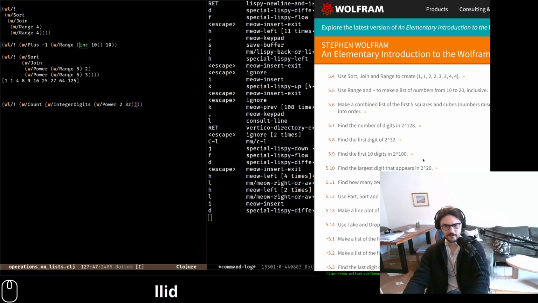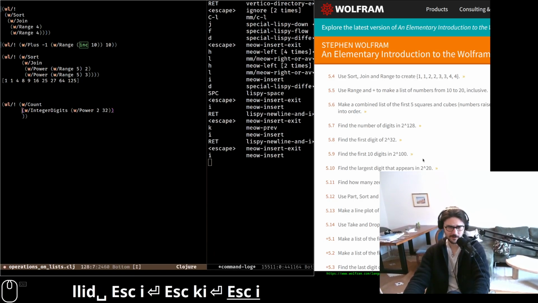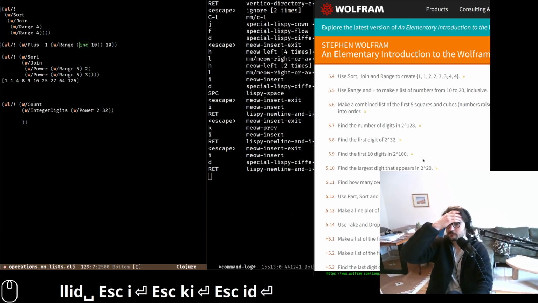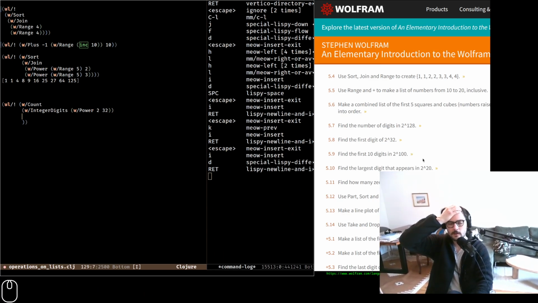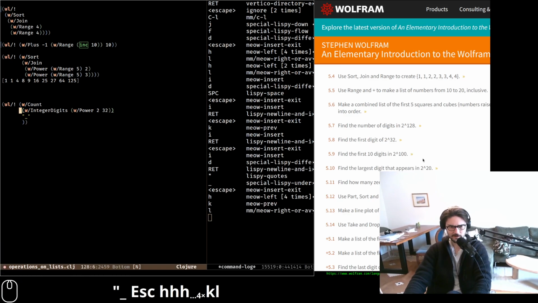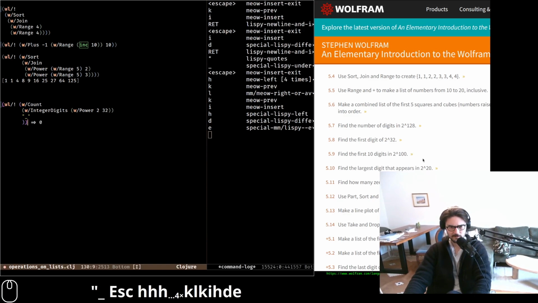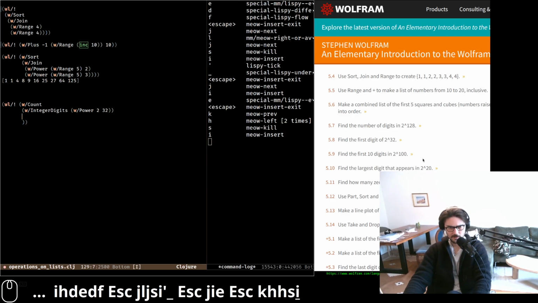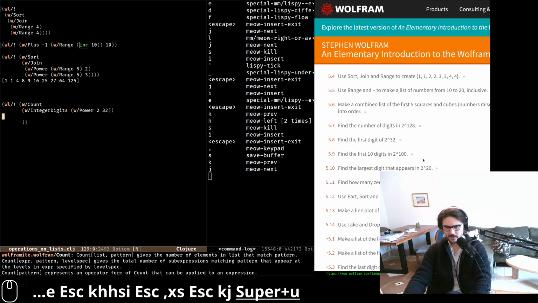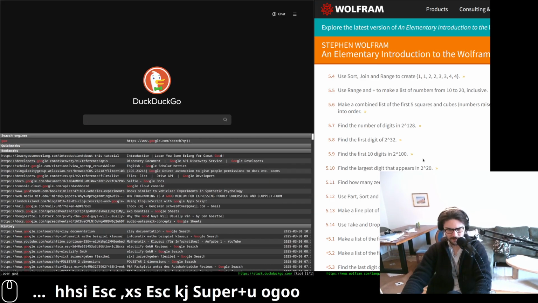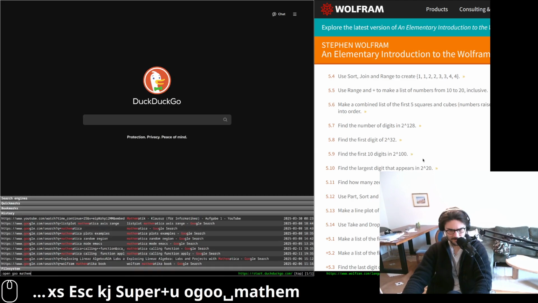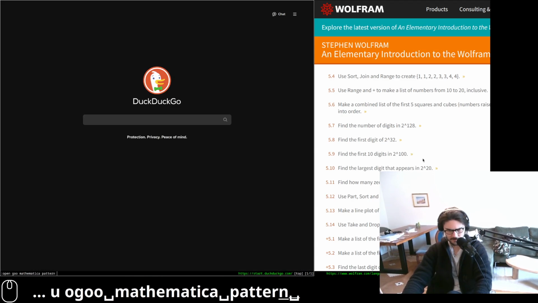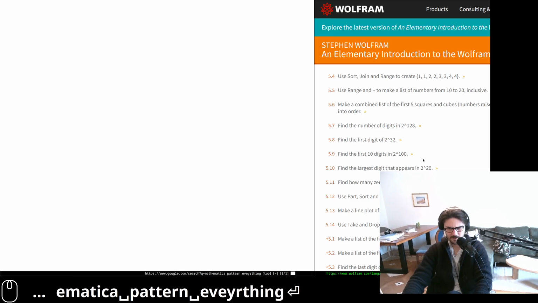Okay, so I would need to say the pattern that means everything. Oh, that's not correct. No. Yeah, it's funny. I can't solve this at the moment. Mathematica, pattern, everything or something.